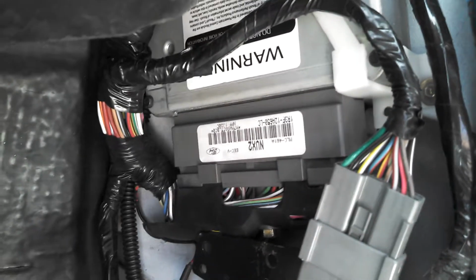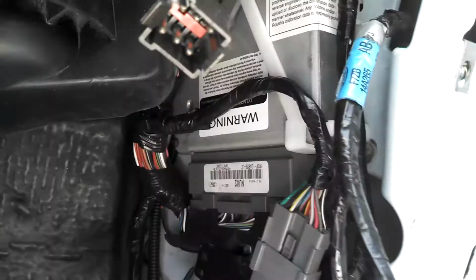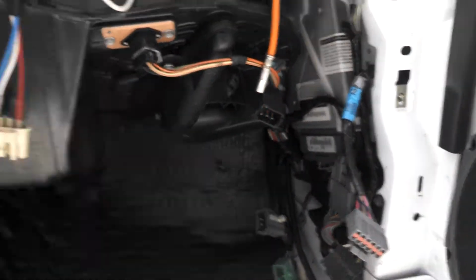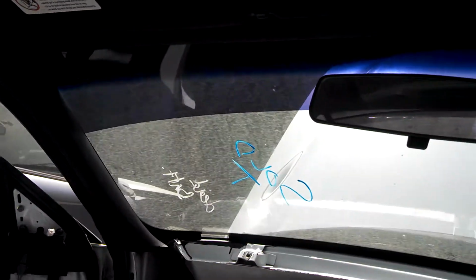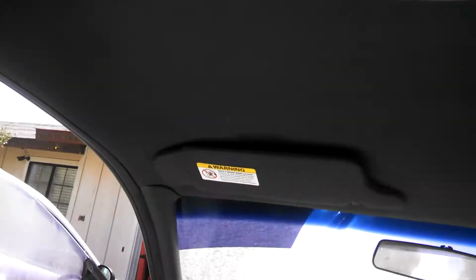I've already gone ahead and installed the computer off the Roush vehicle. Those are the warning labels that say do not tamper with, property of Roush, blah blah blah. I did the headliner also. I've already got the new headliner in. This headliner is the charcoal instead of the black. All the panels, basically got the pillars. So all of that, the top end of the car, is done.